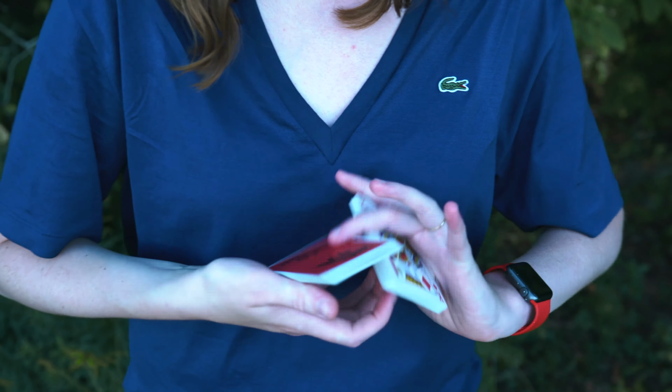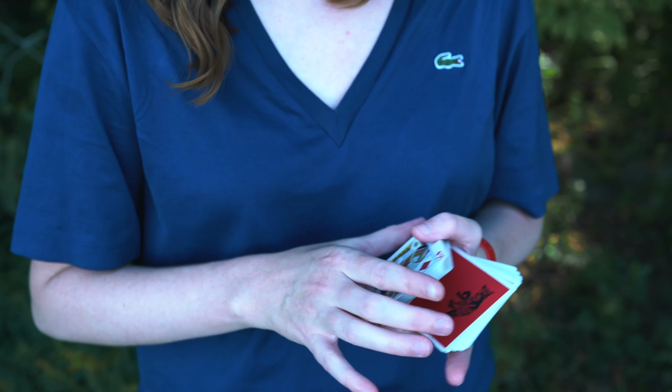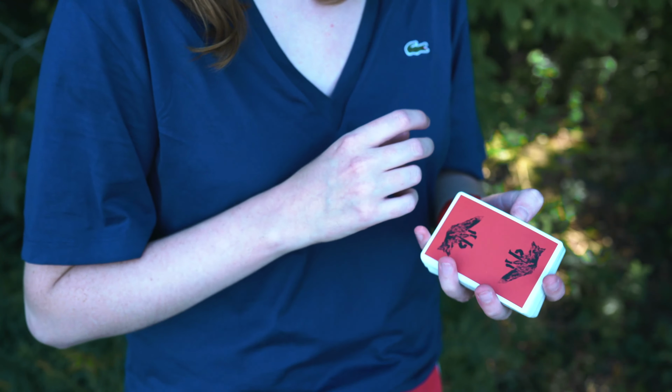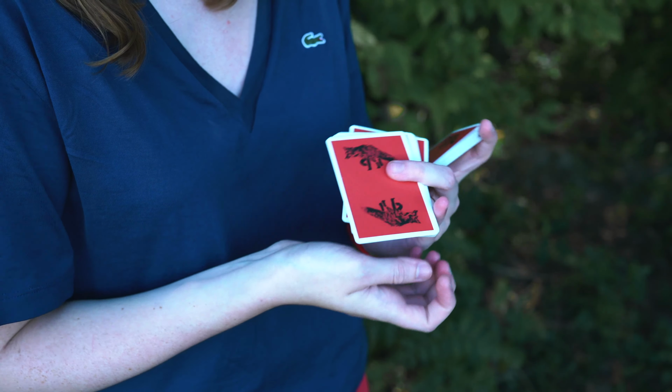So from here, and then you open up and watch, I'm just applying pressure. It's clipped now just between the ring and the pinky, and I'm applying pressure up with the ring and down with the middle, and it's going to twist it a little bit. And that little bit of twist is just enough for me to position myself to be in contact. And here, see, I'm leaving my thumb. I'm already with the ring finger in the clipping position.